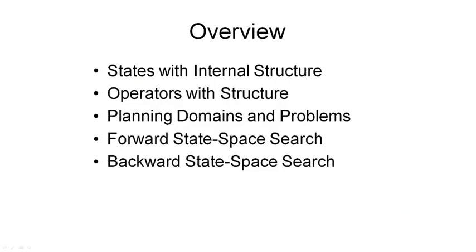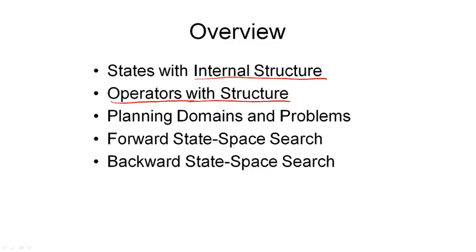So this concludes the segment on state space search planning. In this segment we have learned a lot about the STRIPS representation for planning. In the STRIPS representation, we have seen a standardized way of representing the internal structure of states, namely as sets of ground atoms. So we have objects that are related by some relations, and sets of these atoms describe what the world state looks like. And then we have defined what the internal structure of operators looks like. Namely, an operator consists of a name with parameters, a set of preconditions, and a set of effects. The effects are often divided into positive and negative effects, or the add list and the delete list.